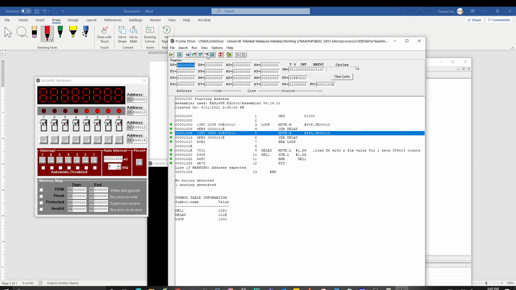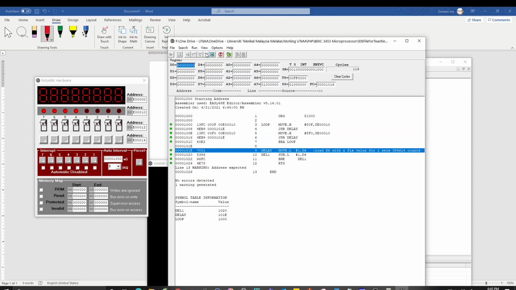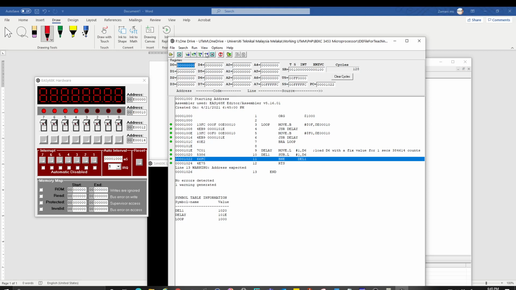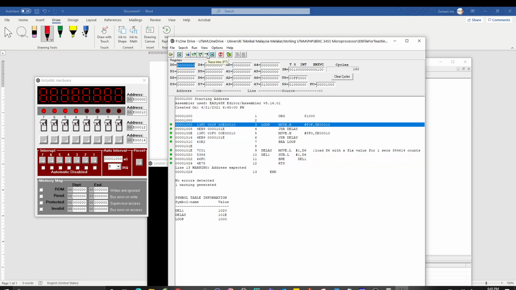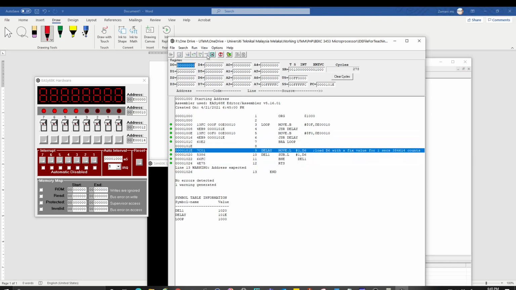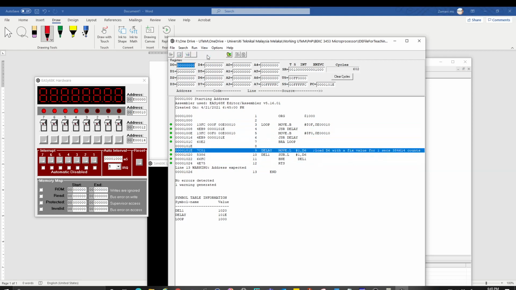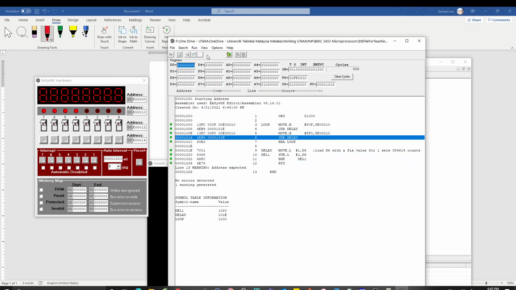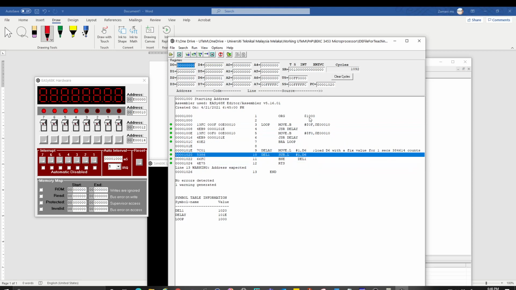So move to this one and then execute this one. You can see this is the one, and then you go to the same delay again, and then you will go to the branch loop over there, and then switch again. So you can see that if I change the value, the LED is going to be turned on and off repeatedly, based on the value that you put over here.